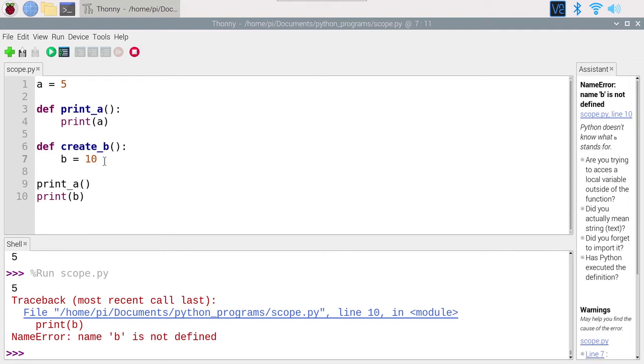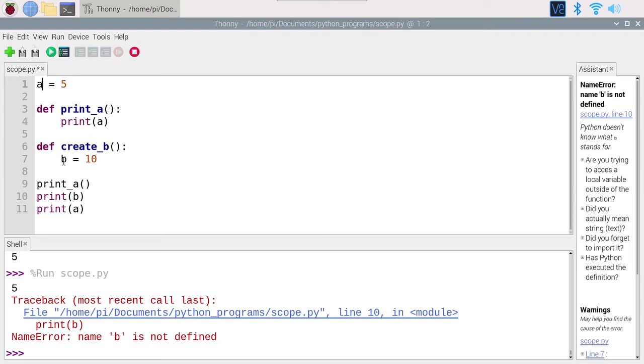The rule with scope is very simple. A variable will be visible in the scope it is created in and in every nested scope inside this initial scope. So when you have the variable a here, which is in the global scope, it is visible from this scope. So if I do print a, it will work. And when I use the variable a inside a block of code that has more indentation than a, it works, okay?